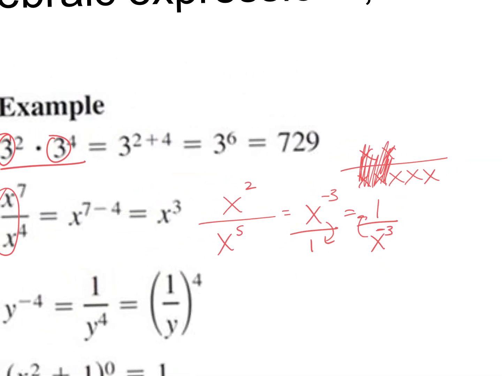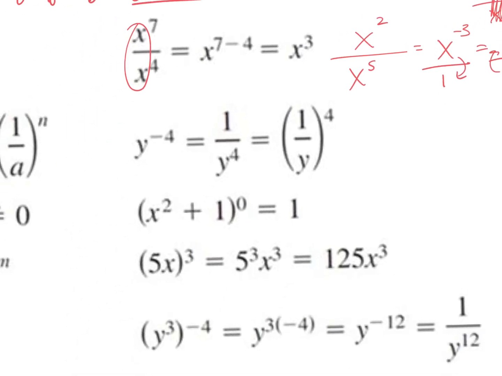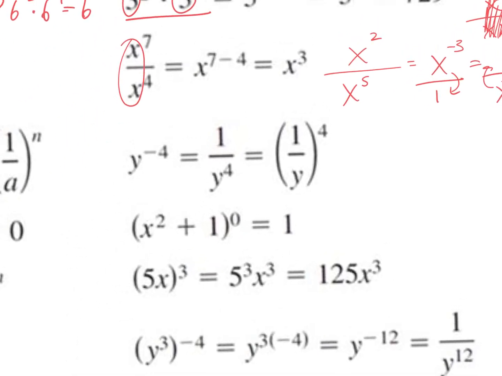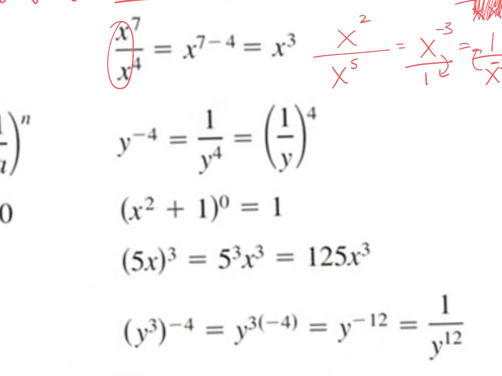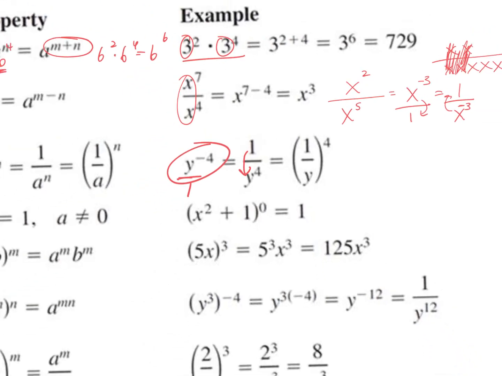So when you have same bases and you're multiplying them, you add the exponents. Same bases and you're dividing, we're going to subtract. You guys see that? I got ahead of myself a little bit. I didn't look at the next example, but it's what we just talked about right here. But do you notice here I have y to the negative fourth. This is really y over 1. So in order to make a negative exponent positive, if it's in the numerator, you move it down. This just becomes y to the 1/4 with the y in the denominator. Okay, you guys all right?